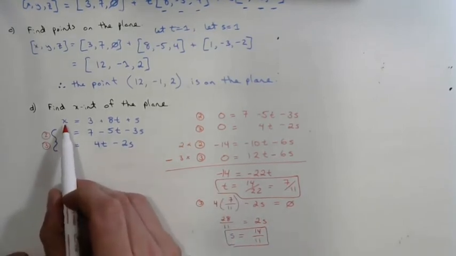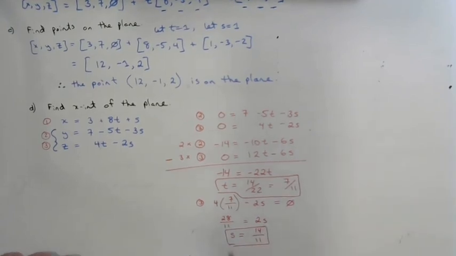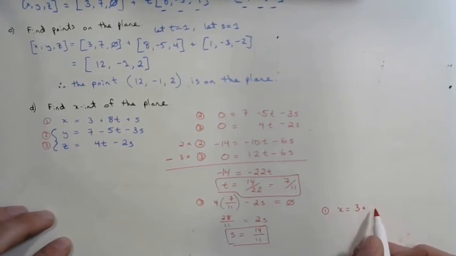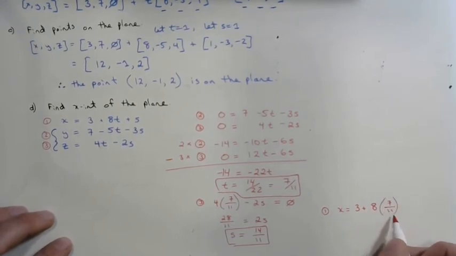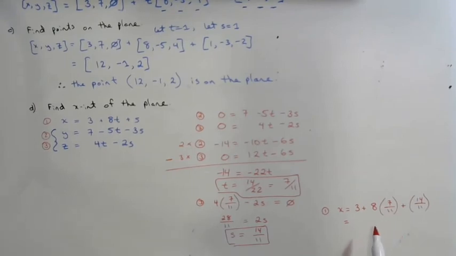And now in order to find that x-intercept, all I have to do is sub my values for t and s into equation 1. Maybe I don't have room going down, so I'm going to put it over here. Equation 1 is x equals 3 plus 8t, t is 7 over 11, plus s, which is 14 over 11. To reduce this, I'm going to express all of my terms over 11, so 3 becomes 33 over 11. 8 times 7 is 56 over 11, and 14 over 11. 56 and 14 is 70, plus this guy is 103 over 11. So the x-intercept is exactly 103 over 11. That is where the plane crosses the x-axis.